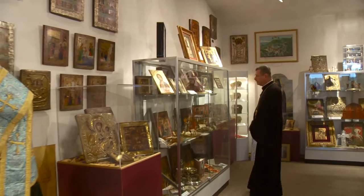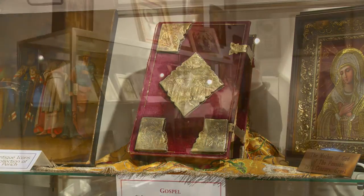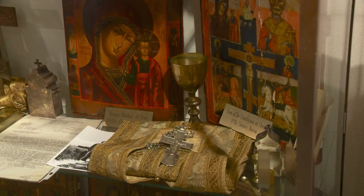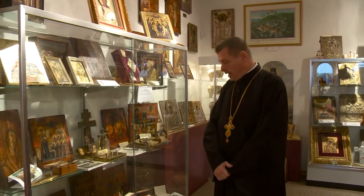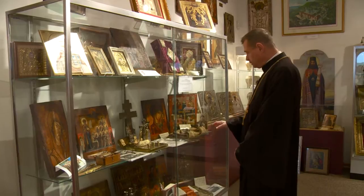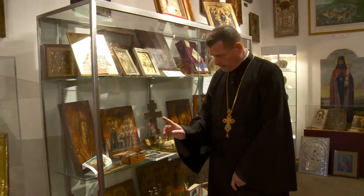This case has the original gospel of the Romanov imperial family, and we also have the gospel of Saint Innocent of Alaska, which is there. This bottom section commemorates World War II and the plight of Orthodox Christians during World War II. You know, many of the Russians were captured as prisoners of war by the Germans, but they also kept their faith going within the camps by making and developing their own chalices out of whatever metals they could get, and also crosses and vestments. These are original items, and this icon is especially of interest.